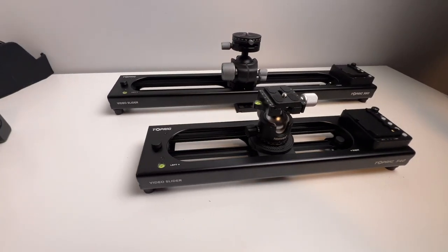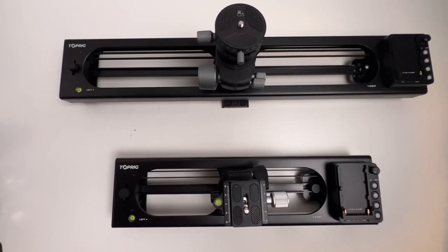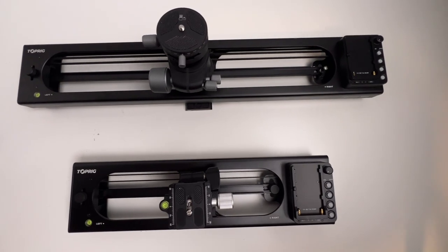G'day, in tonight's video I'm going to do a quick unboxing of the Accsoon S40 slider. Now this is the shorter version of the S60, but it's got a couple of surprises. So I'll just show you quickly.